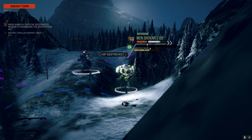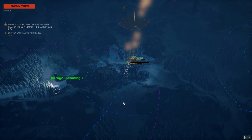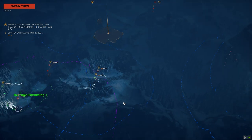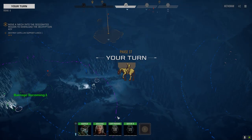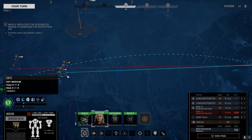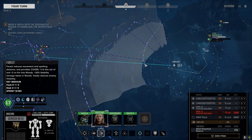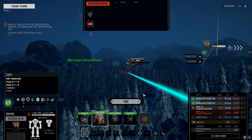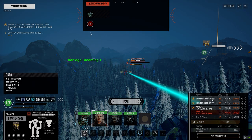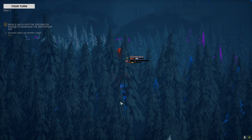Yeah, I deserve that. This isn't looking too good - we're going to get you out of there man, just relax. You shouldn't be down there tangling with three heavy mechs anyway. It's the ATMs. All right, we need to start getting in close - let's do that, let's get down here. Standard LRM slightly better - let's go with that. He's taking some good damage but he's still there though. Relax.